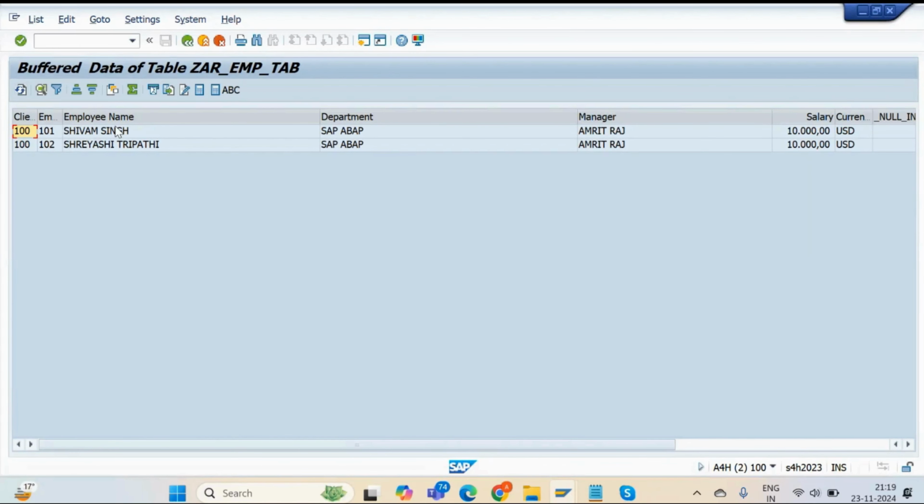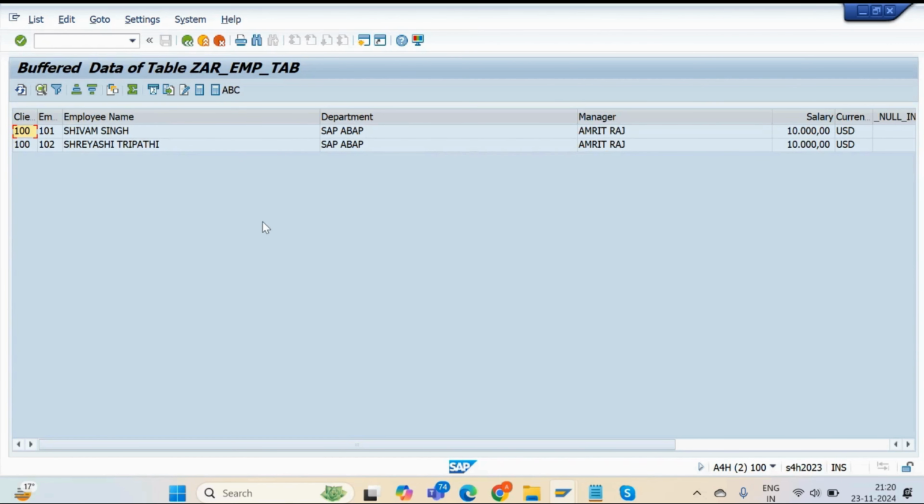Is your first record deleted? No, still there. Your first record has not been deleted because we are able to load only a particular record into the buffer at a time. So this is how your single record buffering works.